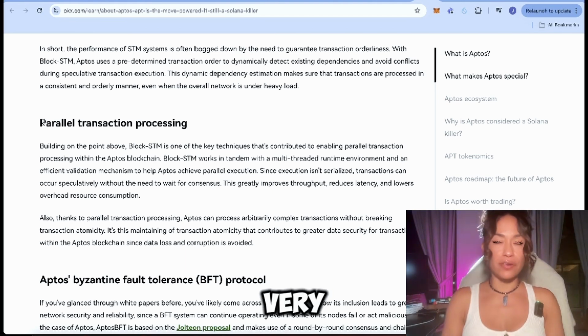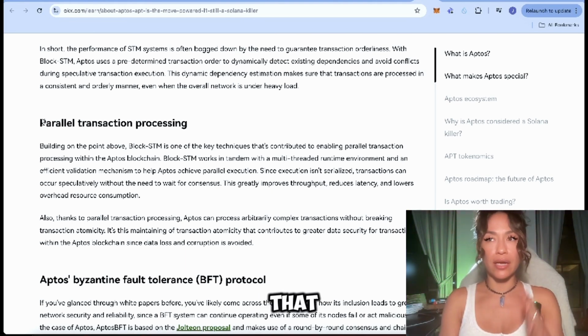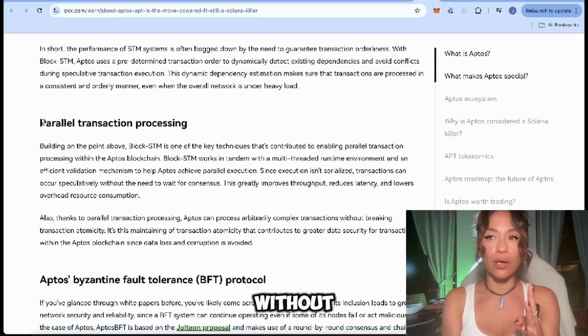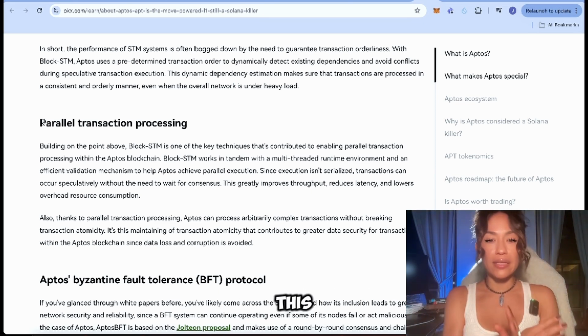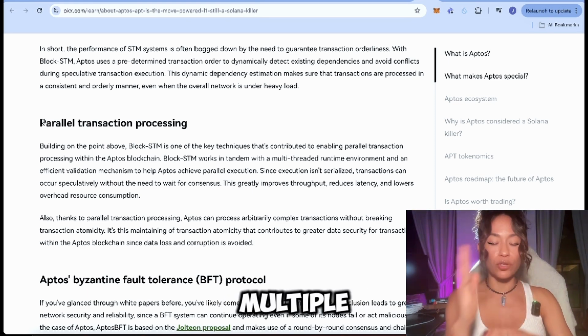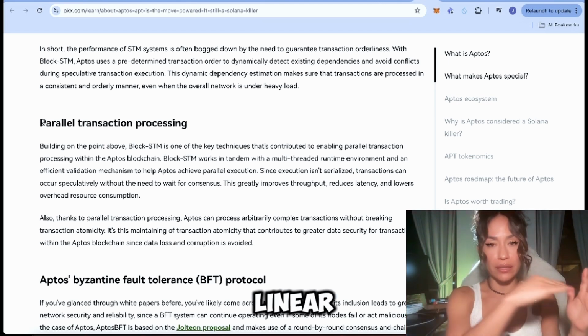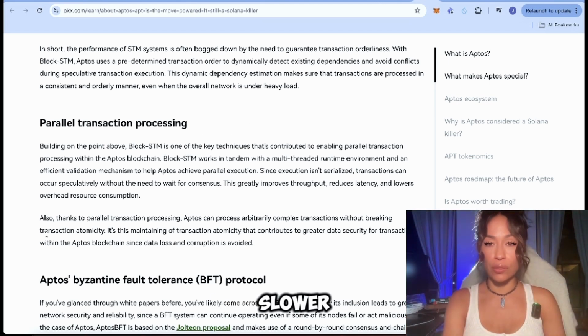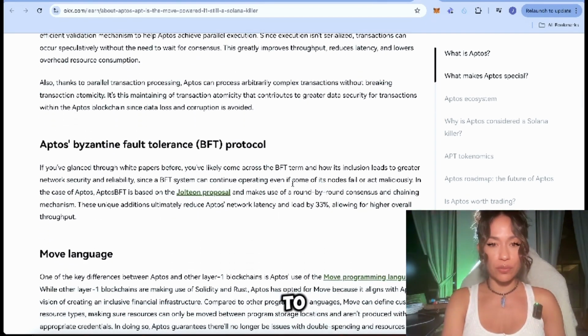Very similar to Sui in that it's using the same programming language, the Move programming language, which allows for parallel transactions to happen simultaneously without jeopardizing security. And this is novel because so far the Rust programming language that Ethereum uses hasn't allowed for multiple transactions to happen at the same time. It's all been linear, pretty much sequential, which has led to a lot of congestion, slower processing time and far more expense. So its processing time is supposed to be incredible.